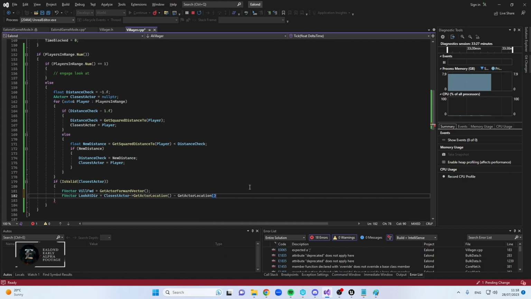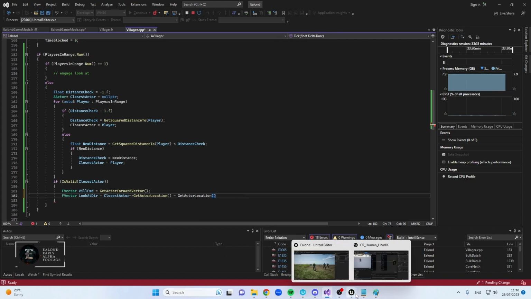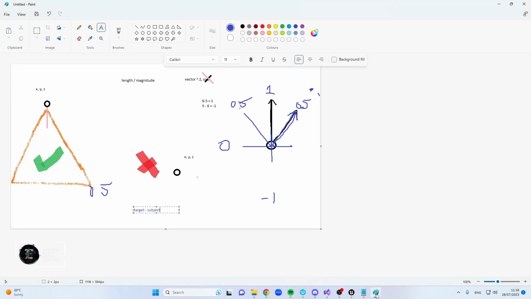Now, this is not quite good enough because one thing that's useful to do, not essential in every case, but in this case it just makes life a whole lot easier. For this dot product to work, at least one of these two vectors has to be normalized. A normalized vector basically means that it has the length or the magnitude of 1.